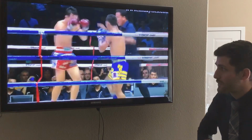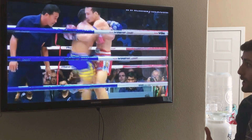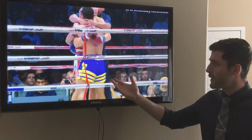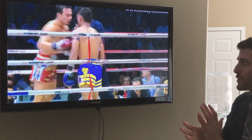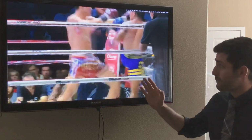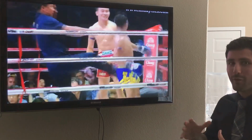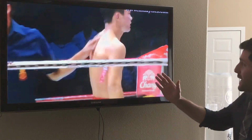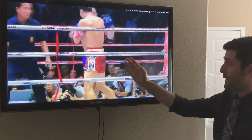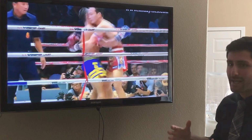When I first watched this fight, I'm like, man, that was kind of boring. Like, I didn't really appreciate it too much for what it was. And the reason was that I didn't really understand clinch too much, and I didn't look into that close range a few years ago. And this past year and a half, I really started dialing it down a little bit more, and it's a whole other level, understanding close range. And specifically Petch, what he's doing to a legendary world champion, it's incredible. I mean, he just shuts down most of his attacks immediately.